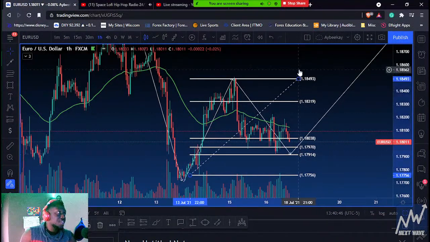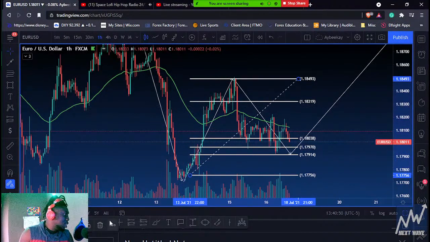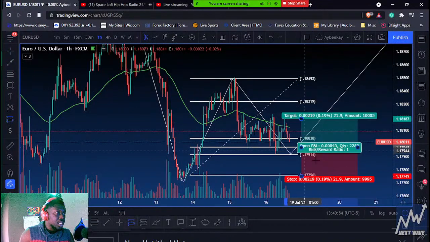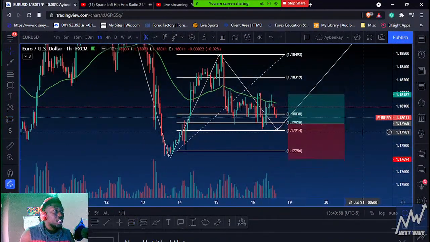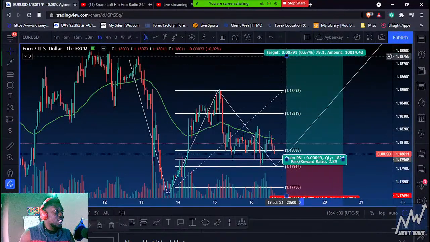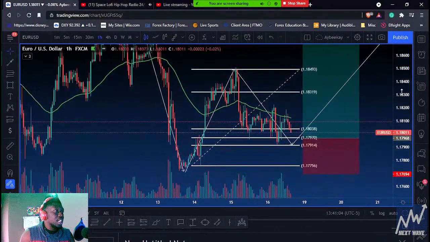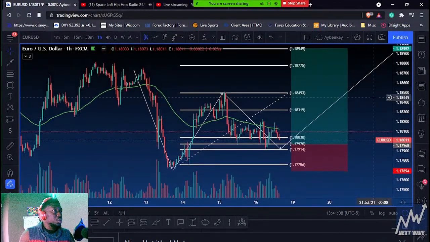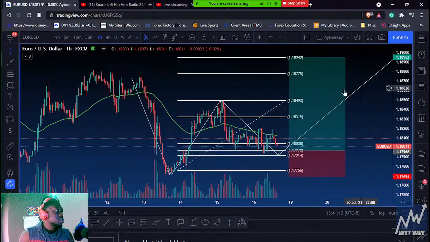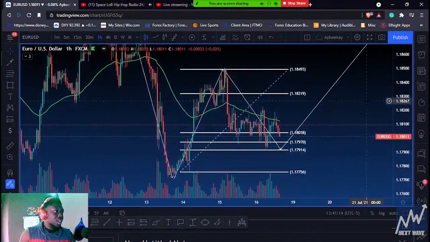However, and this is the possibility that I'm looking for, so I'm just going to go ahead and put this down here. Not saying that this is a buy trade that I'm getting into. I still have to see what the price action looks like, but I'm setting that up there so that I know that it's there. And for those who aren't in next wave, there you go. That's your trade of the analysis.